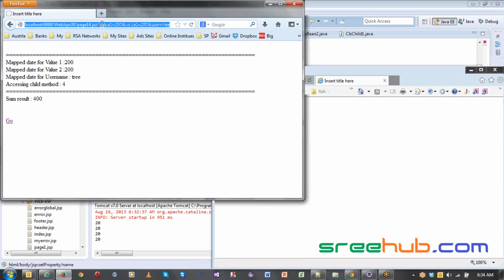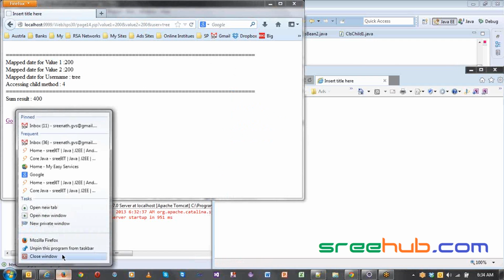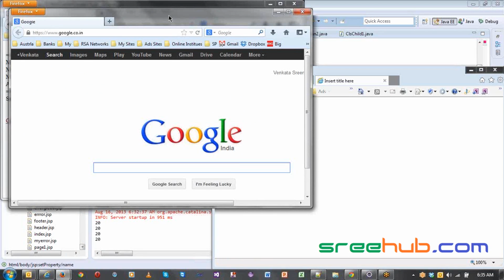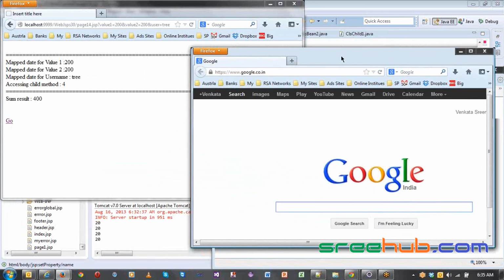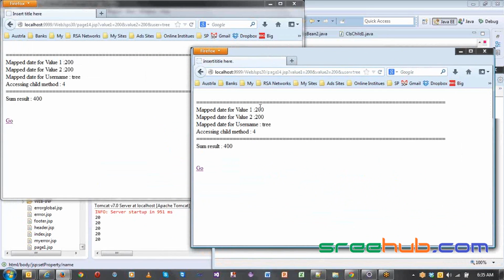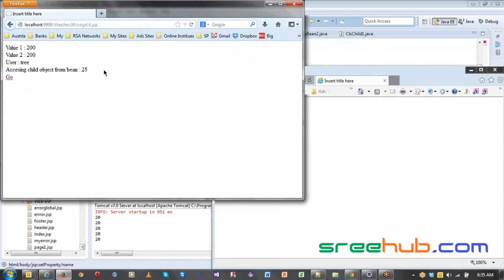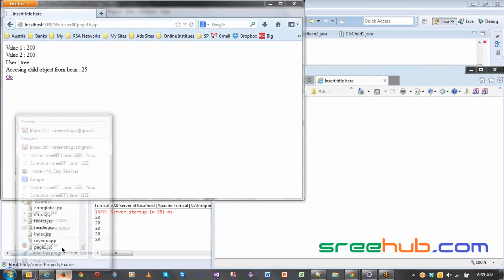But if you just go ahead with one more Firefox, see what happens. Let us say I'm just trying to access the same URL again. You can see the data will be persisted again, because you are actually sending that same data over here, right? So if you close this and let us say I'm clicking go on this. Now let me just copy this page 16.